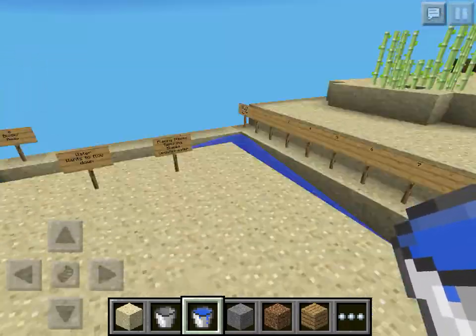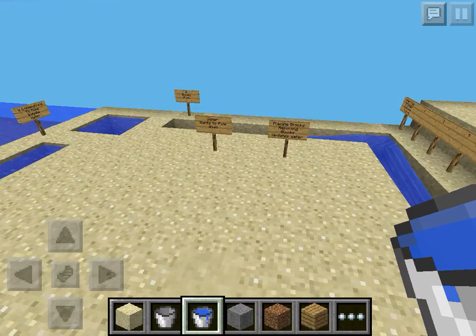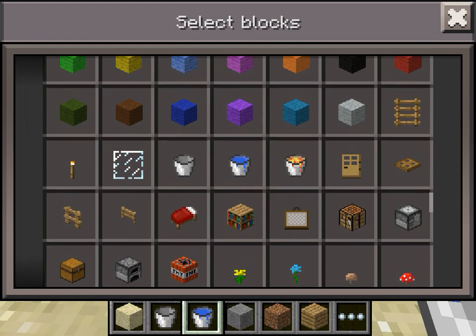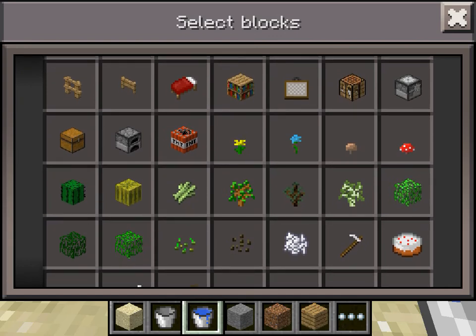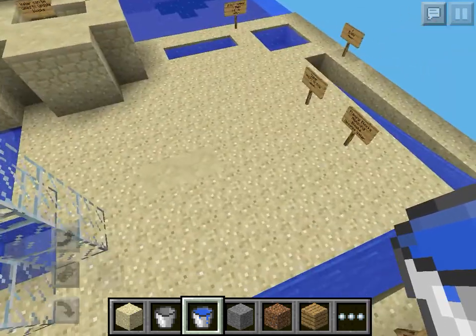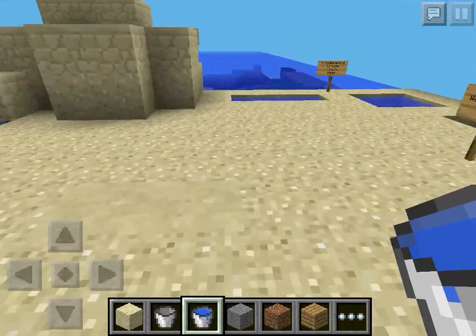Water can't flow past a door, a ladder, a trapdoor, fences, anything like this. Any solid thing that it won't travel past. It won't also travel past cactus, reed, etc. But it will kind of push and remove your dirt, if you know. And if you've seen my tutorial for a wheat farm, you'll know that it breaks crops as well.